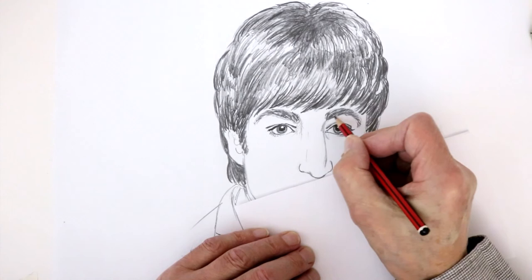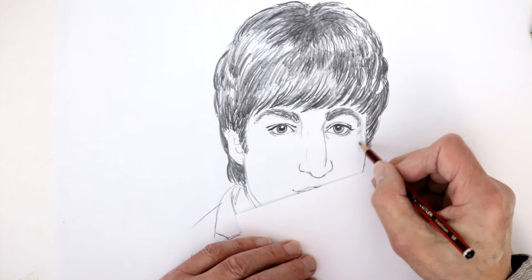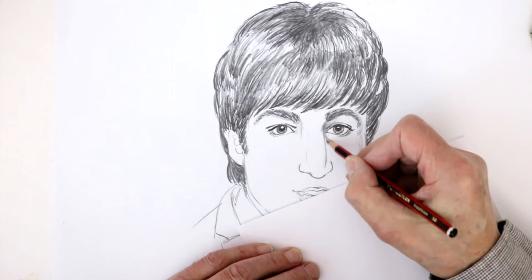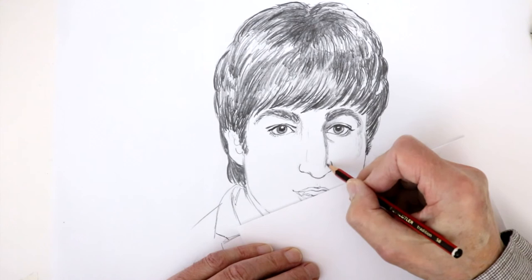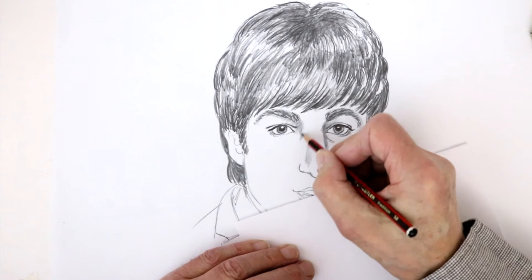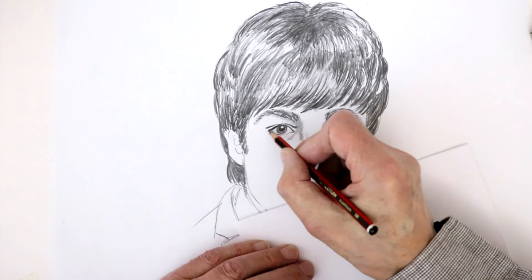Now let's move down to the eyes — get a bit of shading under the eyebrows, take the eyebrow then a slight bit there, and you're getting a bit of shading coming around from this muscle here, down the side of the cheekbone, and also here — a nice bit of darker shading into the corner of his eye. I'm using a circular motion, slightly darker there, a little line under his eye, following that line down, putting a bit of shading along the side of it — not too heavy. There's a slight bend in his nose, and this side parallels that, coming up on a curve very lightly up to the corner of his eye, which is shaded in, and a kind of triangular shape coming down angled towards the nose.